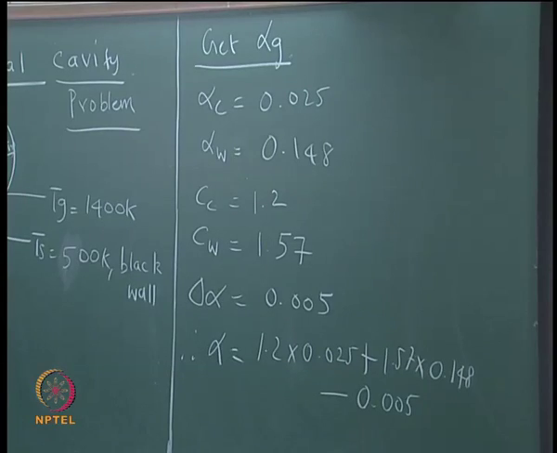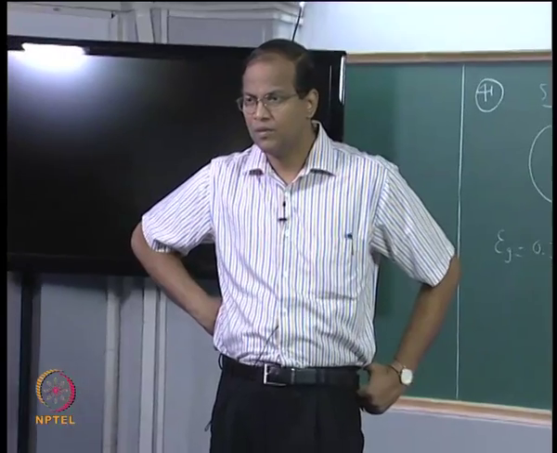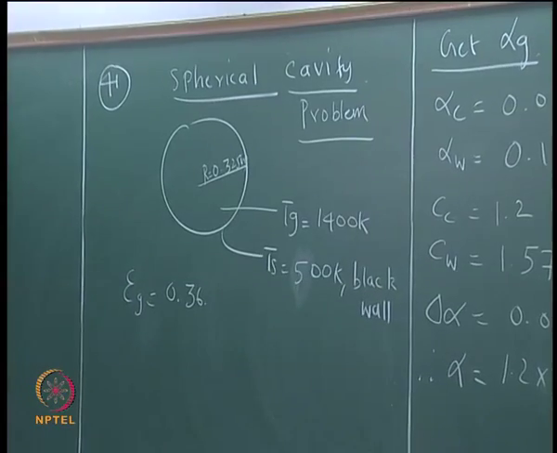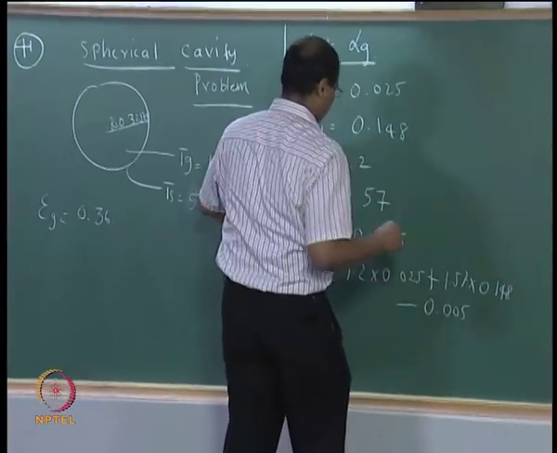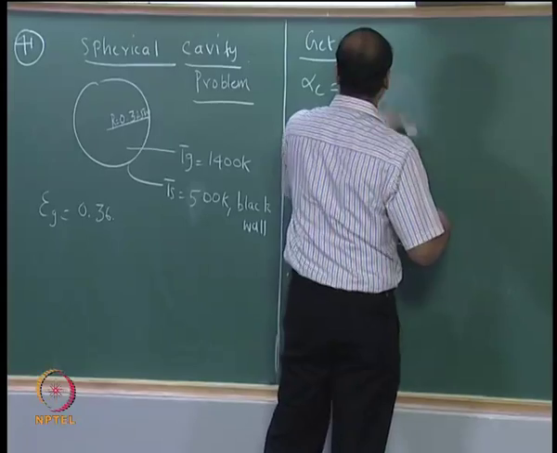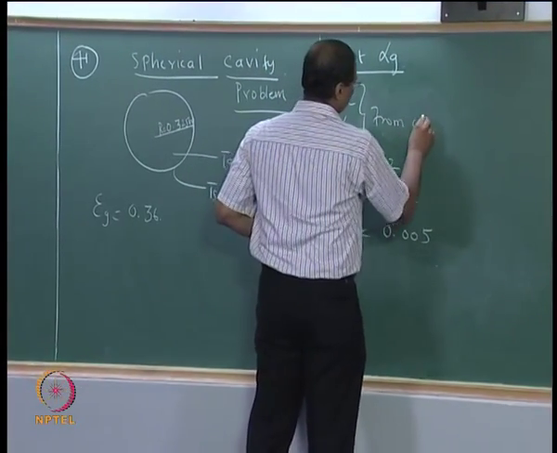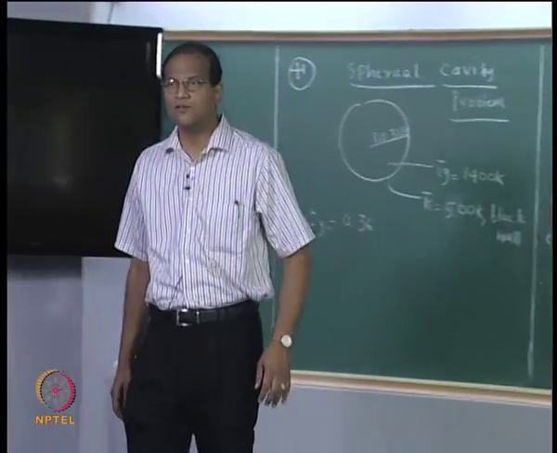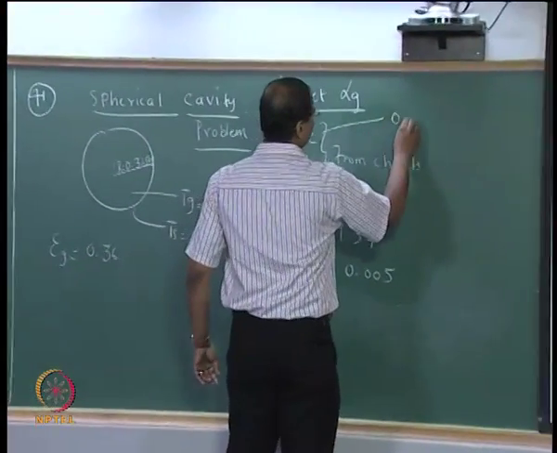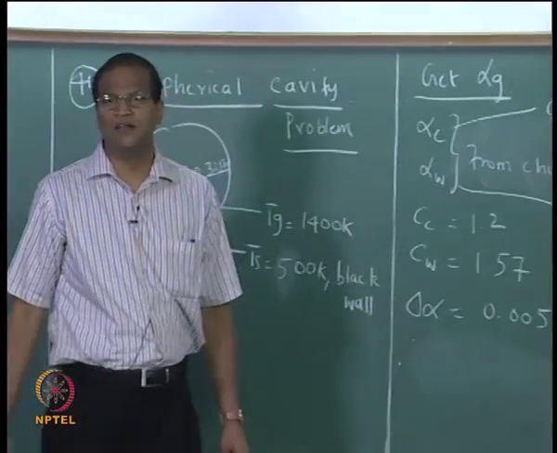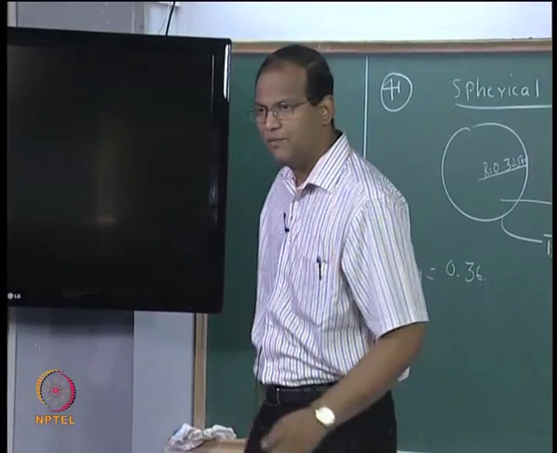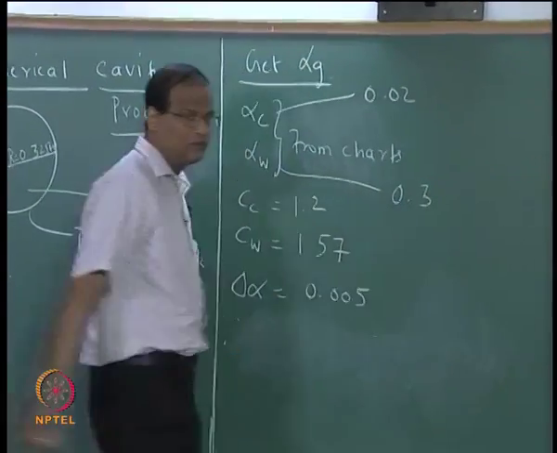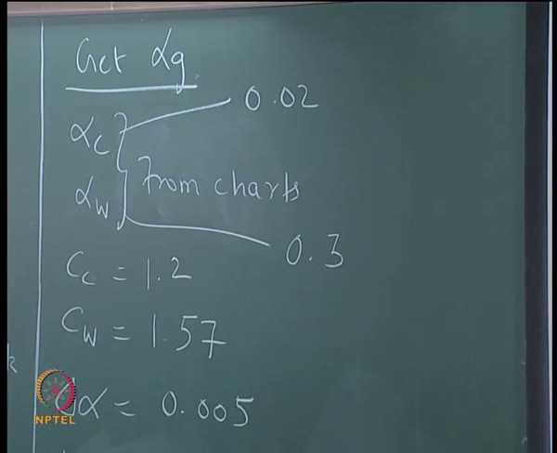Alpha C is equal to CC into epsilon C plus into the correction factor for temperature. So which correction factor for temperature? This is multiplied already. No, I didn't want you to tell me that. This is alpha c from the chart. I want this from the charts. From charts, what are the values? Alpha whatever should be high. I expect it to be 0.3. Vikram, I do not want the post process values. We are going step by step.